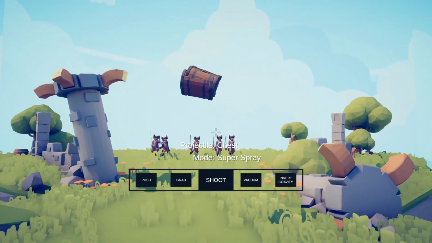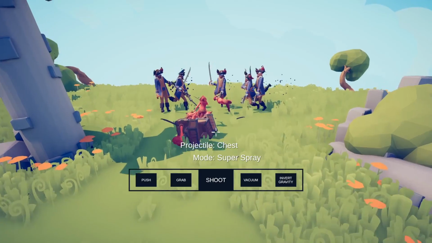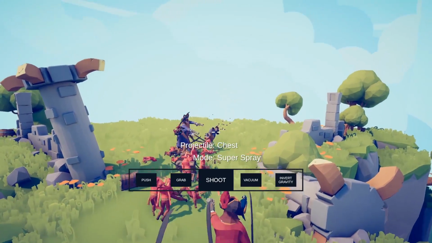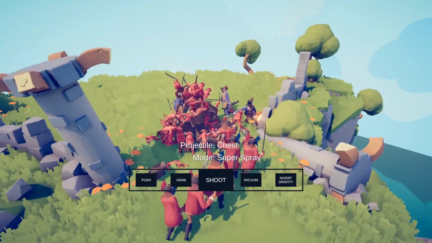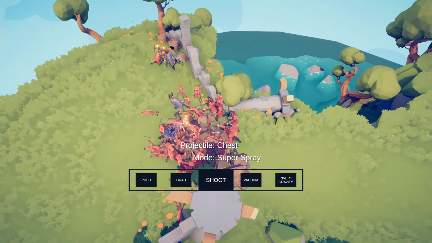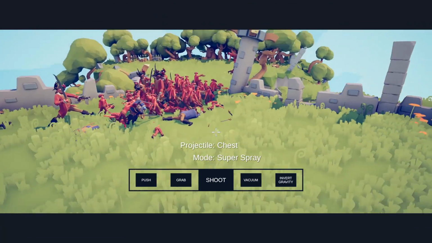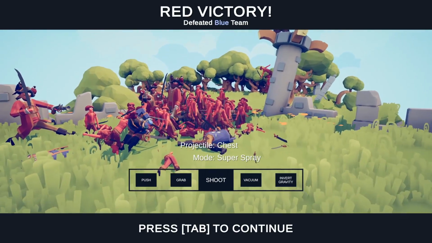Fire out a chest. The chest fires out, and then boom! Pirates are spawned. Yeah, that's right, guys. You can spawn your own pirates from your own chests of booty. Spawn pirates. This game is insane. This game is nuts.